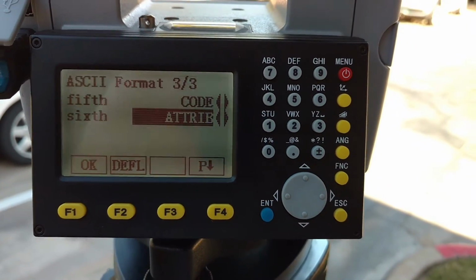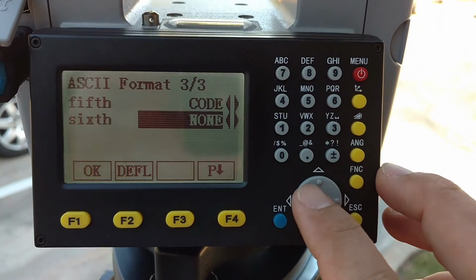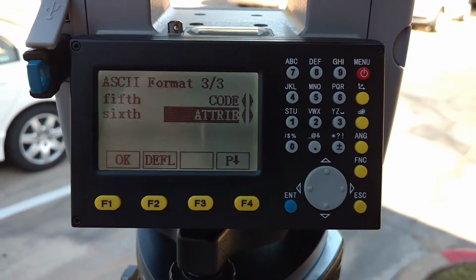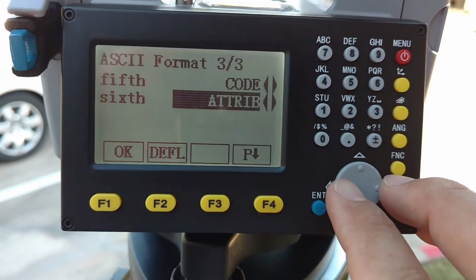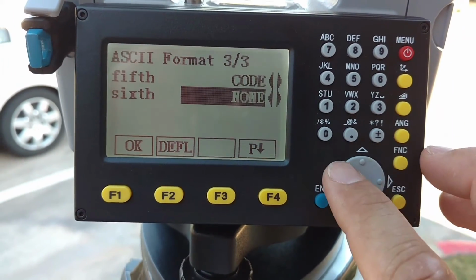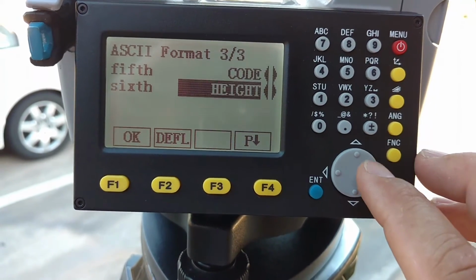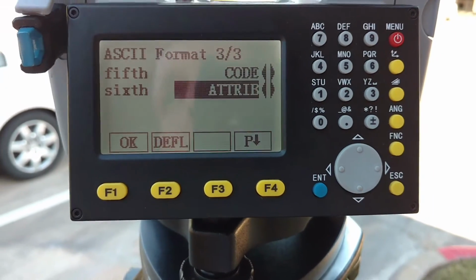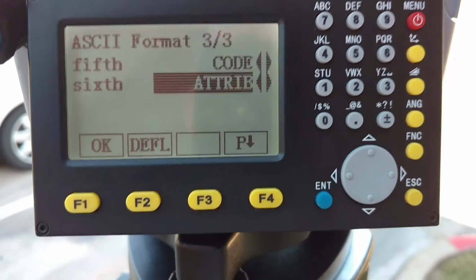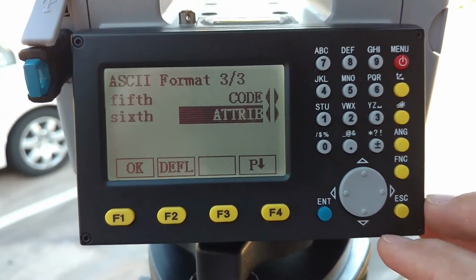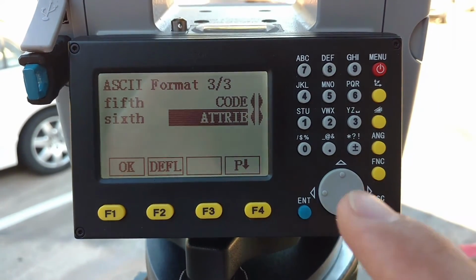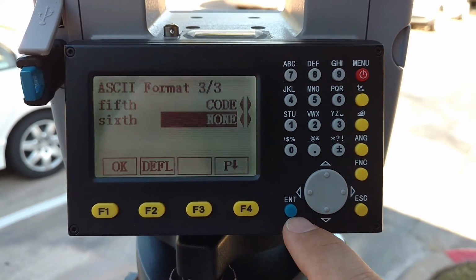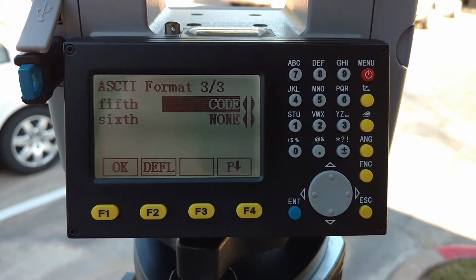If your code list has attributes, like a tree and the attribute is oak, that's where that comes in. I'm going to have that set to none. If you do have attributes set here and you don't have any attributes on your codes, you're going to export extra commas. And again, if the drafters or whoever's importing it aren't expecting that, it's going to throw a wrench in the system. So set that to none if you're not using attributes.